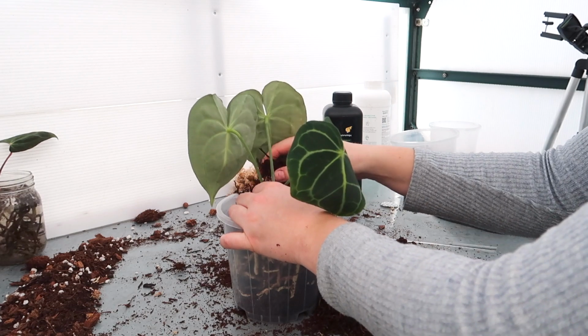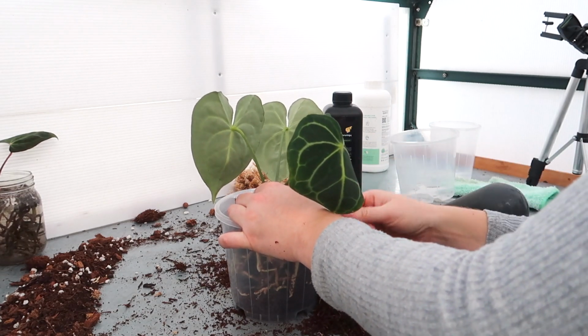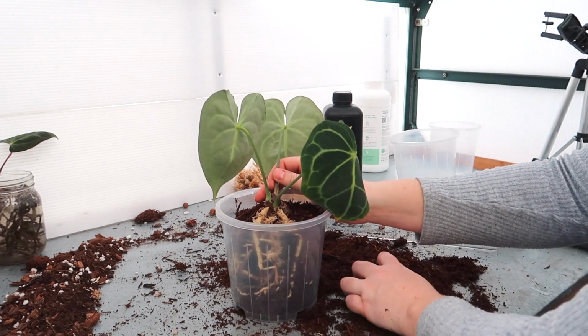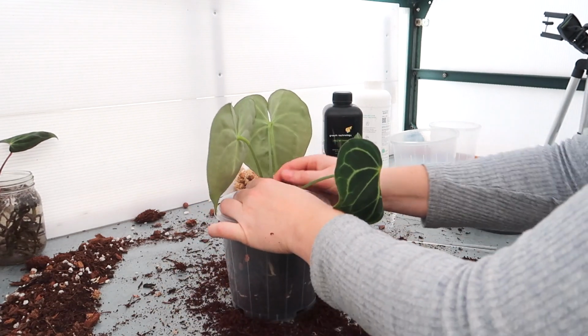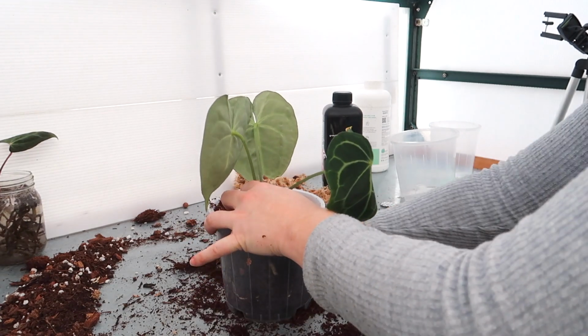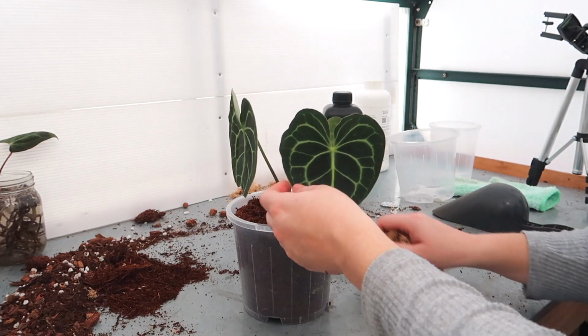So my aim with my plants is to normally only repot them once a year in spring. So I don't mind going up a slightly larger pot size to allow this to happen, because obviously the less repotting the better, even though I kind of enjoy it. So yeah, once a year is the main goal. It seems to be working out pretty well so far, and the plants don't really seem to mind it. So another little bit of sphagnum around the top.